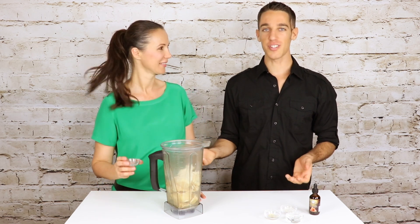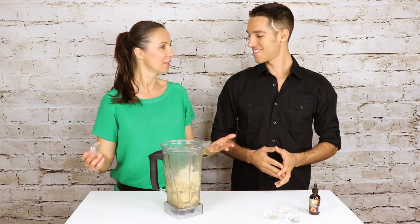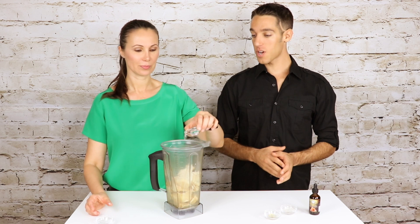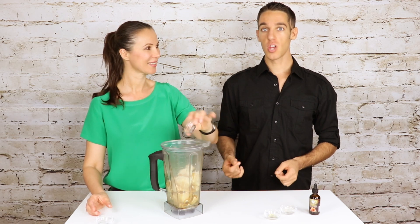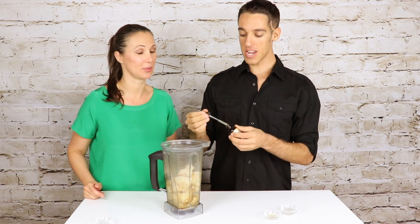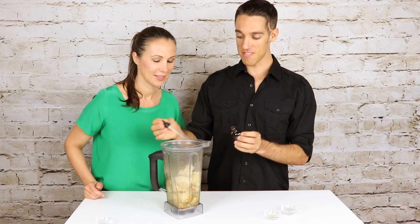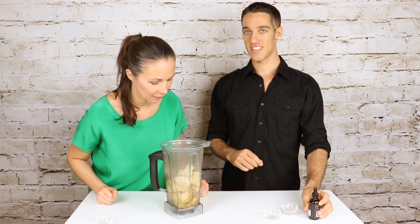The lecithin on its own doesn't really taste like anything, but it just makes things creamy — it's really nice. Here we have C8, which is a special kind of MCT oil. That's going to give this some fat and also give us the ability to burn some energy, not just from the glucose in here, but also from some healthy fats. And we're going to sweeten it up with some stevia. You don't need much because it's already quite sweet. Using a bit of a butterscotch-flavor stevia can really help make this even better than it already is.